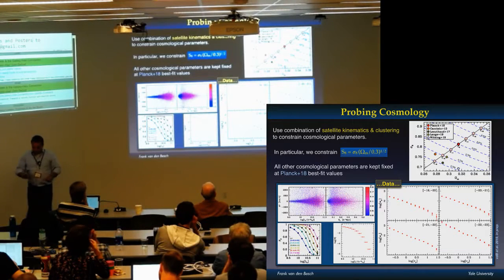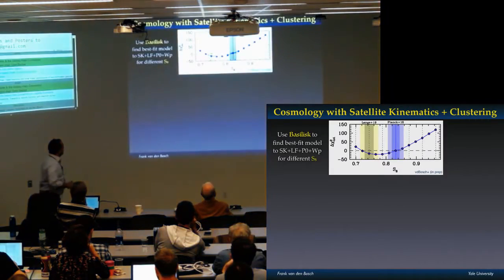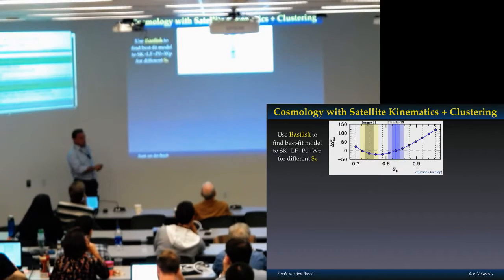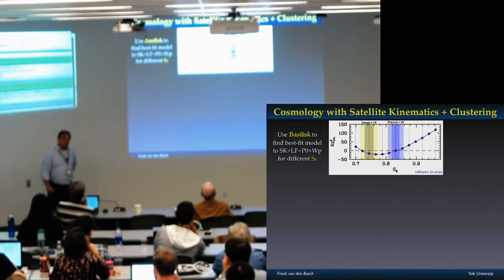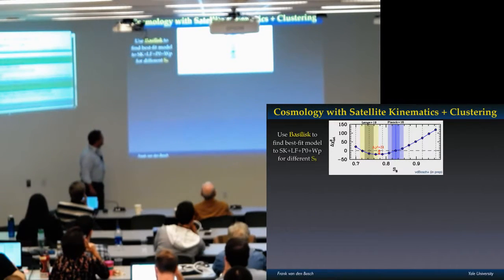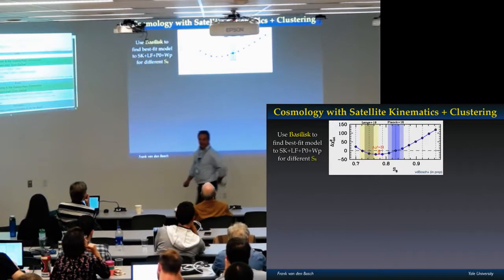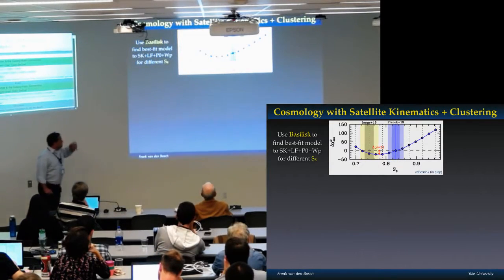Ready for the results? Okay, so here are the results. So this is this S8 parameter. These are the Planck constraints. And these are the constraints from, for example, Johannes, but the constraints from Cacciato, Whitking, they're very similar here. And these are the constraints we get. So again, we see the same tension. The model clearly prefers a lower S8. In fact, if you look at the minimum, the delta chi-squared is 21. Now, I basically only have 1 degree of freedom, S8, because I'm marginalizing over everything else. So in principle, this is extremely significant. I'm not sure I believe the significance levels. But okay, this is what I get.